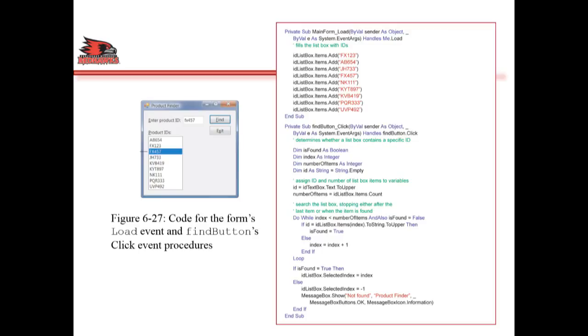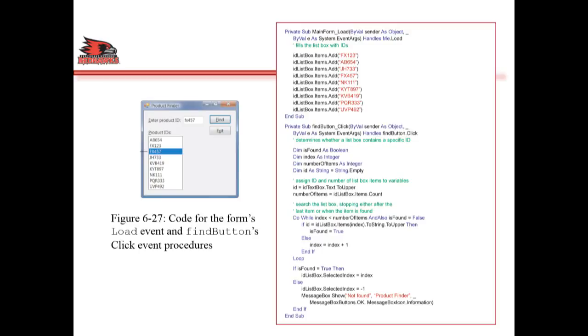And here is the whole code for programming the application. At first, to open up this list box, you have to have the load event, the main form load event procedure, and while the form is loading up, all the list box items have to be added right then. That's why you have so many ListBox.Items.Add. Each item is basically a product ID.